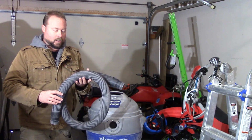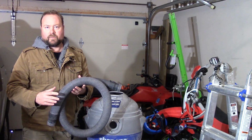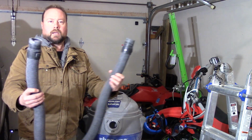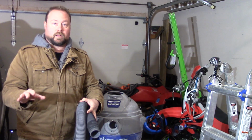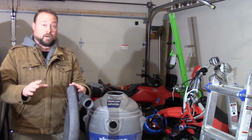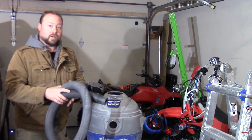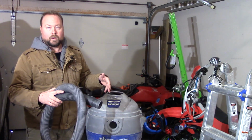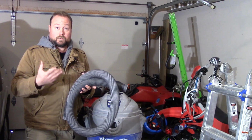Hoses aren't cheap, but it will also give you the idea of how powerful your shop vac is. This is the 2.5-inch hose. It's pretty beefy. It's going to suck up a lot of different things without getting clogged. You can really do some DIY projects and suck up a lot of rubble and this and that, and it's not going to clog up. And if this is the hose that your shop vac comes with, it also says that it's got enough volume of suction to actually use this hose right.